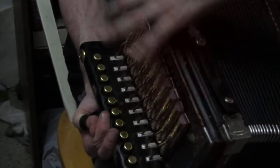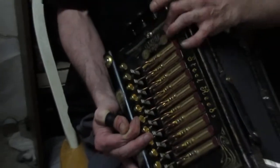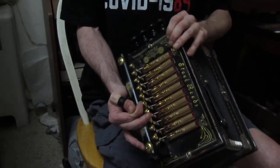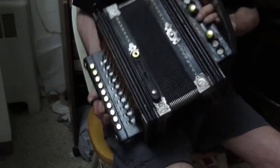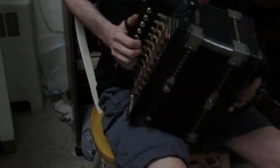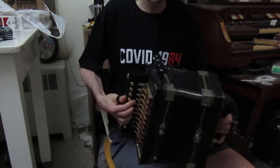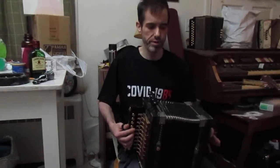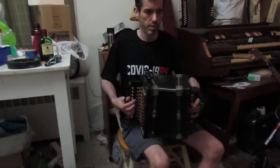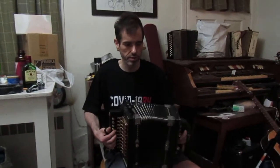This part is original. The outer exterior frame is original. The reeds inside, most of them are original with the original reed blocks. And I remade the reed blocks on the bass side to put the Czechoslovakian reeds in it. But for the big reed, I put a Benchy reed, because it works a lot better than the reproduction of the big reed.